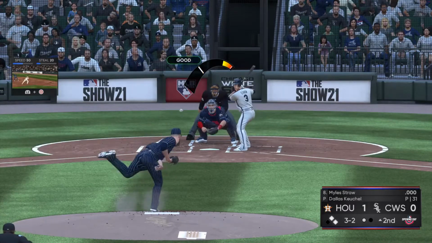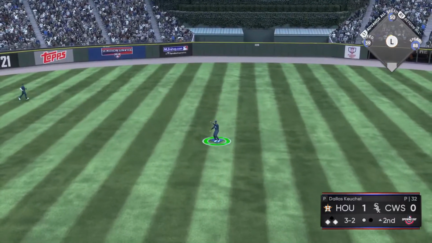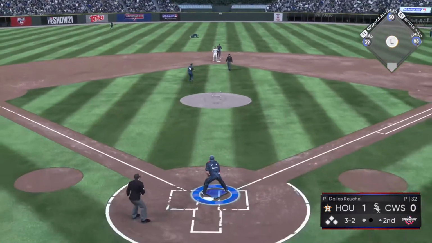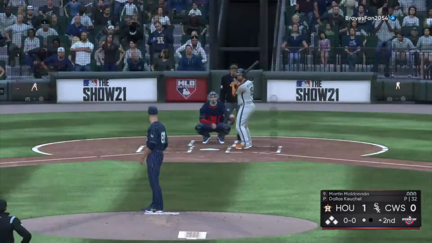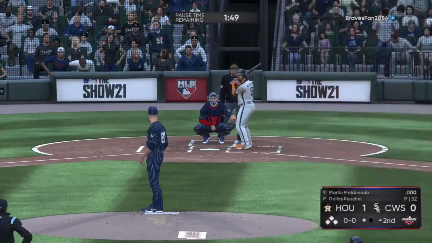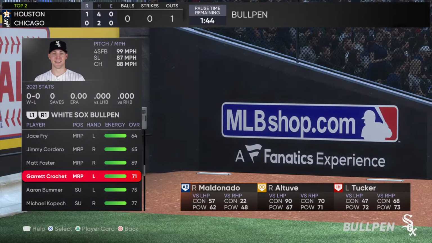3-2 pitch. Hit sharply on the ground. And that's through into center field. Base hit. And a good throw is going to hold that runner at third. So they're loaded now with only 1 away. Batting now, the catcher, Martin Maldonado.